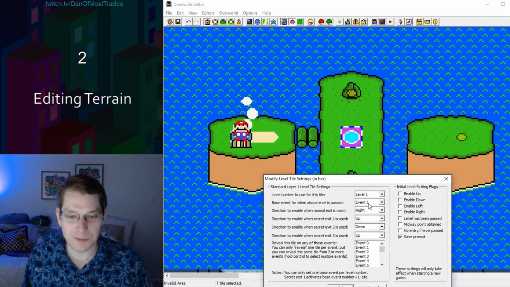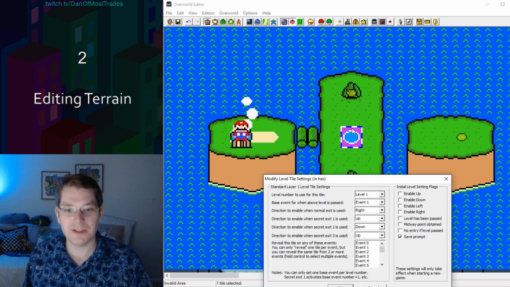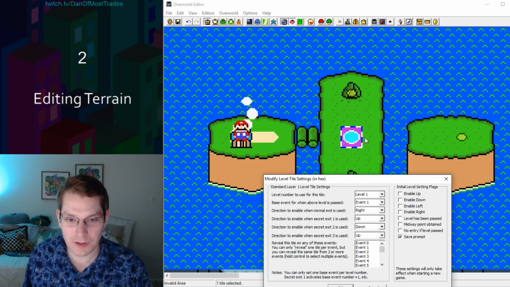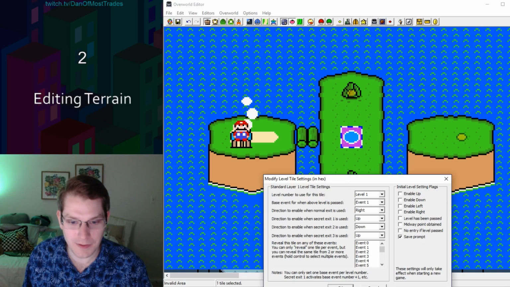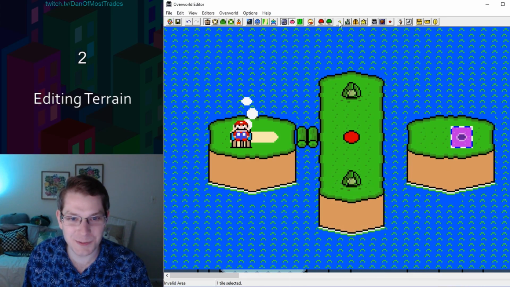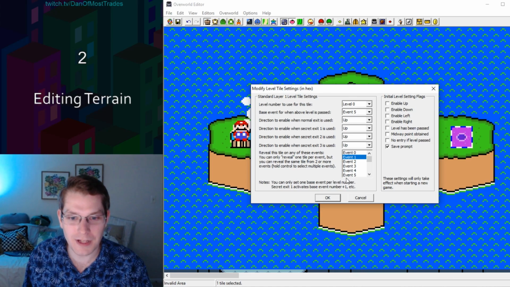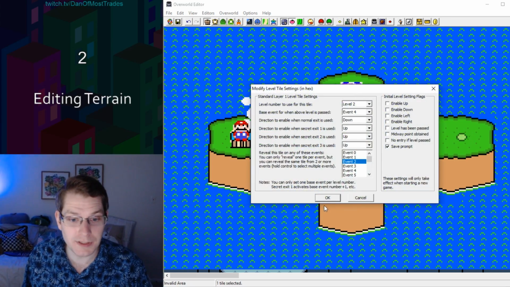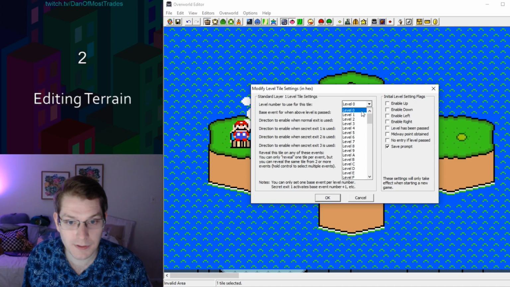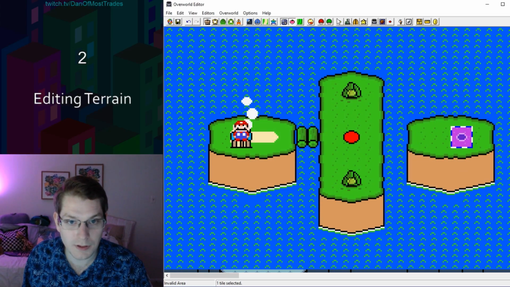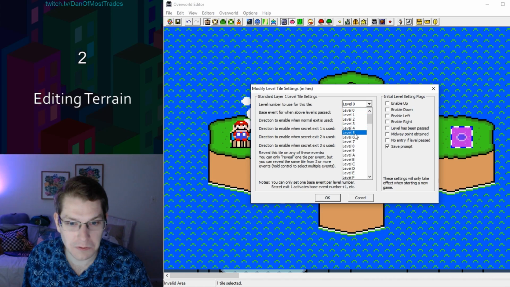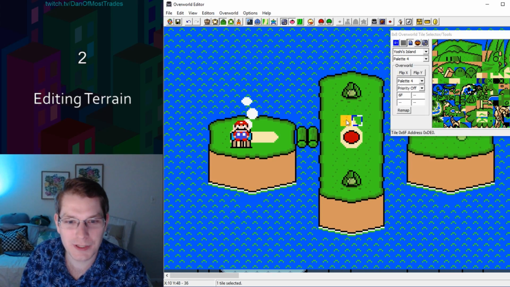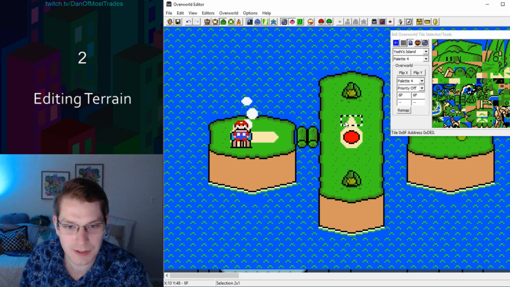So your base event, whatever you set it as, will start at that number 1, but then every secret exit after that will add 1 to that existing base event. So 1, 2, 3. And then, oh yeah, this one will reveal after event 1 is cleared. Oh, I'm just going to assign some levels to these really quick. 3 and, I don't know, 5? Why not? Save. I'm just going to do a quick touch up to my graphics before I do anything else.